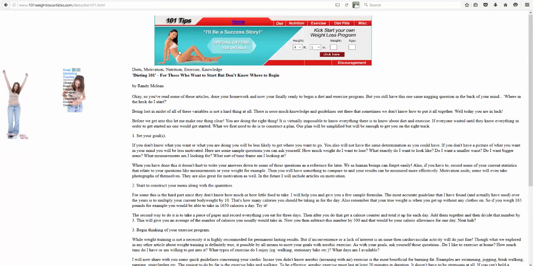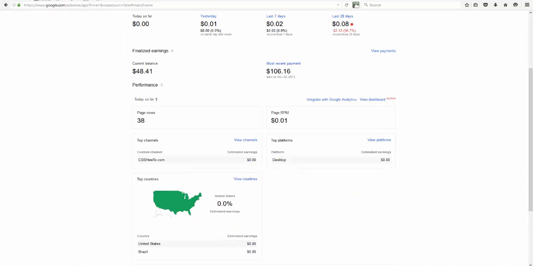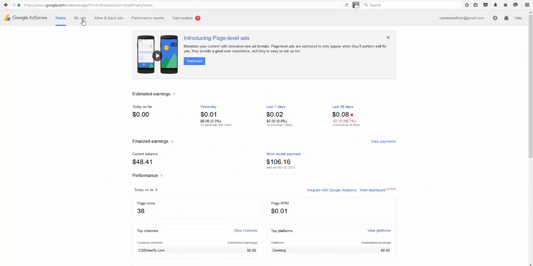Basically, you go to a content-rich, informational type website, and you give people information. If somebody were to click on this ad and be taken over to this website, you would get paid. I would get paid a few cents, or up to $1 in some cases, for that click. So it's still a viable way to make money. It still very much is.